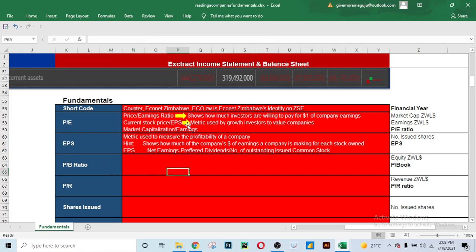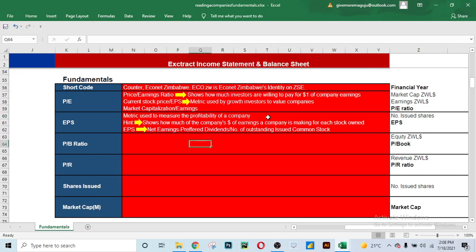Perfect. So I love these icons a lot. So I'm just going to drop this here. I'm going to take this. I'm going to drop it here. Perfect. So see, it looks great. So don't worry, we are going to do the computation for this so that you can understand better. Now let's look at the price to book ratio.